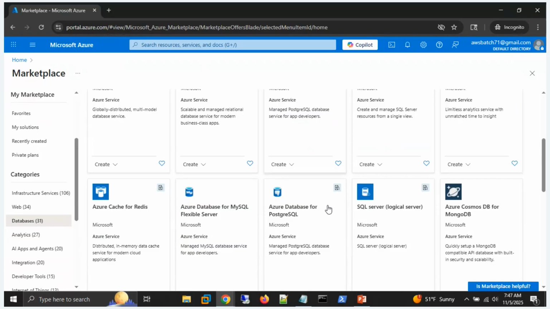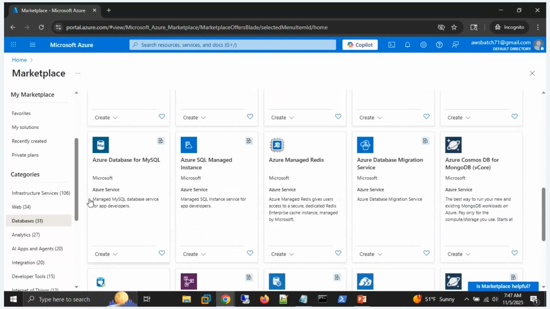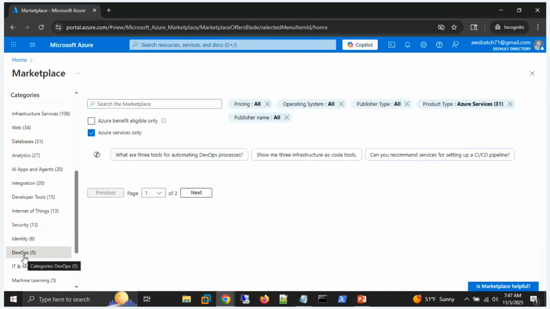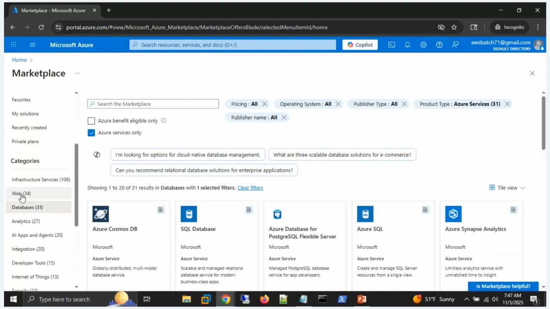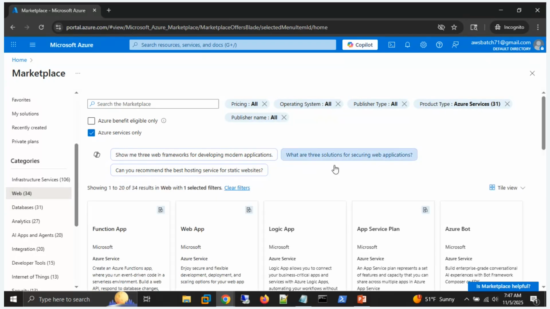Here I'm able to see the database services which we get in Azure. I can go to DevOps, and I can go to web.